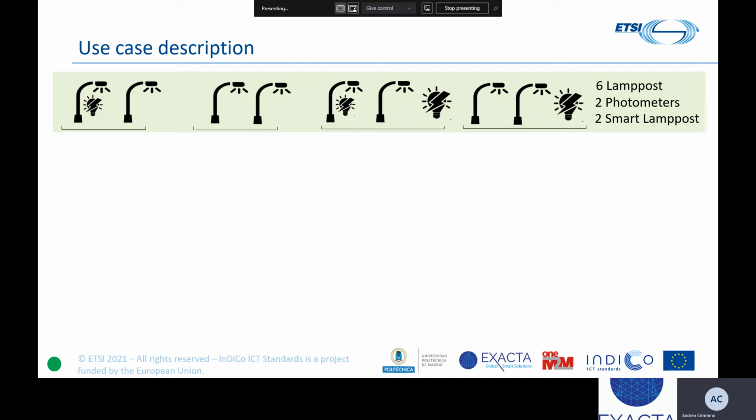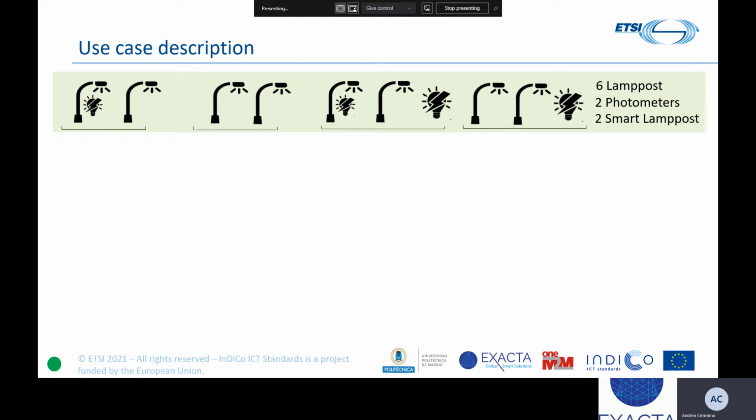And we will have 2 smart lampposts, which are a mixture of lamppost and photometer. So these sensors have all the functionalities of a lamppost and also photometers, and they are described with the icon of the lamppost and the light bulb with the lightning in the bottom.